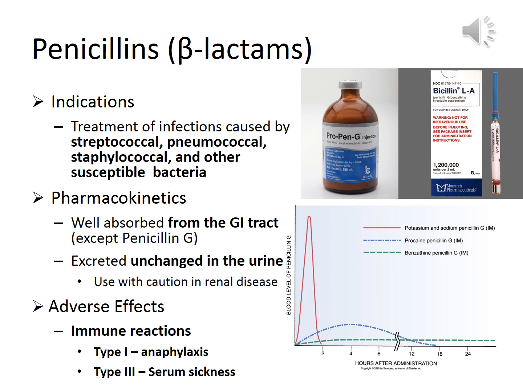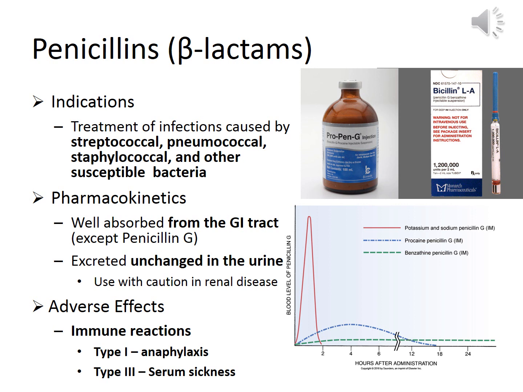Penicillin is excreted unchanged in the urine, and in fact, in physiology, I talk about how they actually extracted penicillin from the urine of patients during World War II when there was a penicillin shortage, because it's unchanged in the urine. However, that means that we need to be careful with patients that have renal disease, because we will not excrete the drug as quickly.